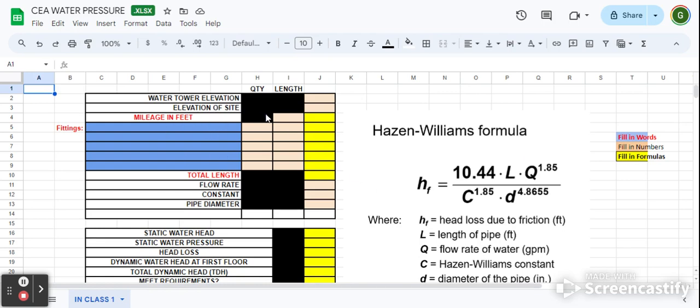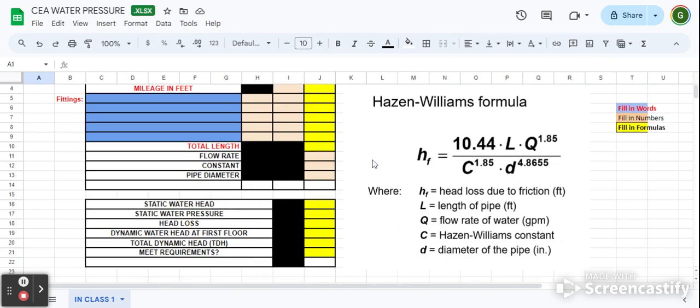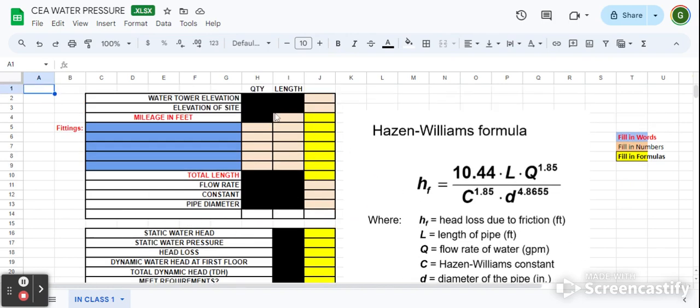So we're going to put in the information that is given to us in the problem. For those of you who have not seen how these spreadsheets are usually set up, there is an actual color code to these spots, and I've got the color code written over here. If it's blue, there are words that are going to go in there. If it's this pinky orange, there are numbers.